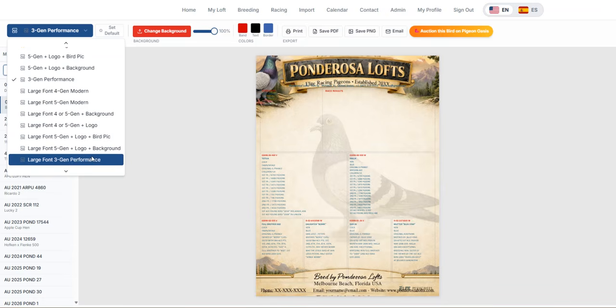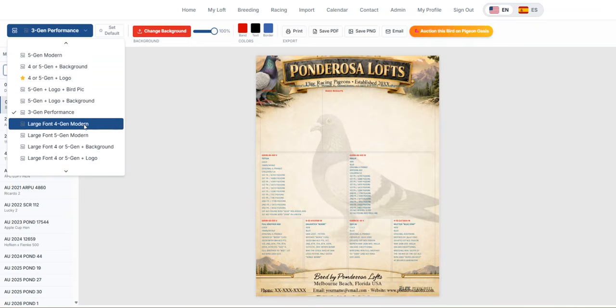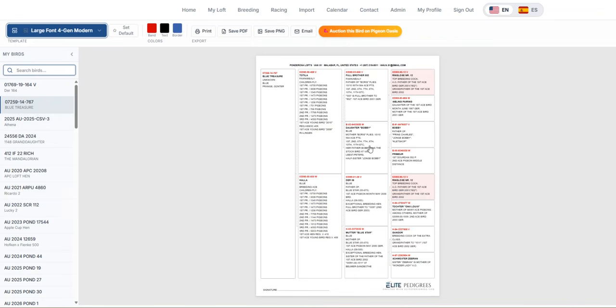We built this for people who can't see very well, and we don't want the text to be so small that they can't see it. So you can see the texts are all the same.